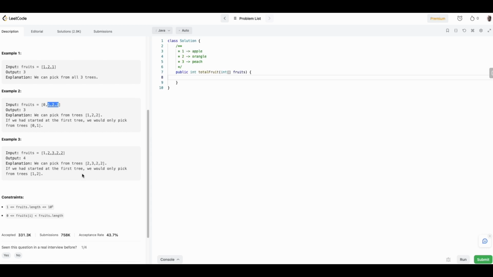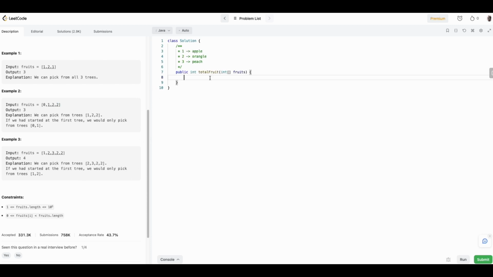For this problem, we'll use a hash map. This hash map is used to traverse down the list and keep a count of each fruit and the number of times it has been added, along with a start and an end pointer. The end pointer keeps track of the ending of the window, and the start pointer the start of the window of the solution. I think it'll make more sense after I start coding it.